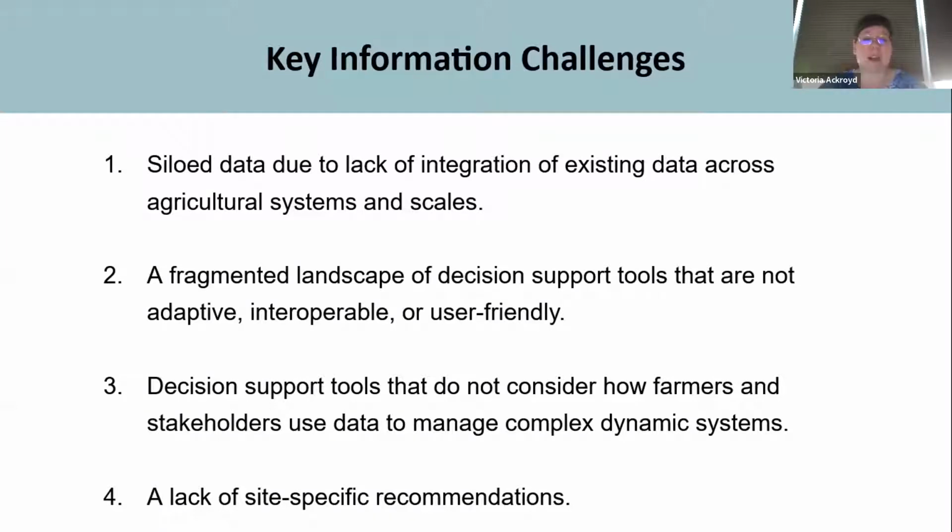There's a fragmented landscape of decision support tools that are not adaptive, interoperable, or user-friendly. I mean, how many times have you been sent a link to a cool looking piece of software and then you start to fiddle with it, and within 30 seconds you're like, I'm not spending the time to deal with this, and you just click out of it? That's a pretty common reaction. It's a cognitive burden. There's a lot of information out there to deal with these days, and things have got to be user-friendly, and they have to take into account the needs of their users. Decision support tools do not necessarily consider how farmers and stakeholders use data to manage complex dynamic systems.